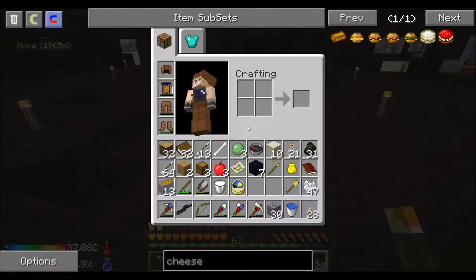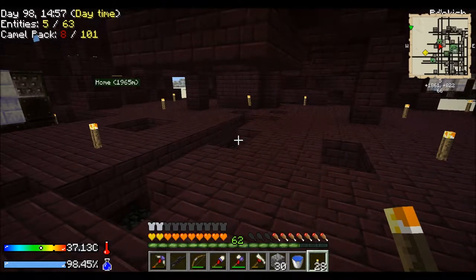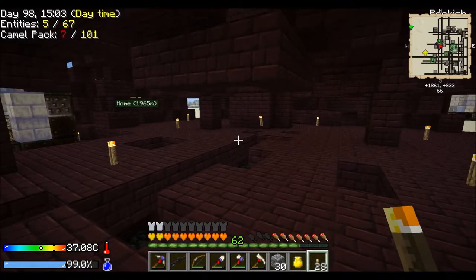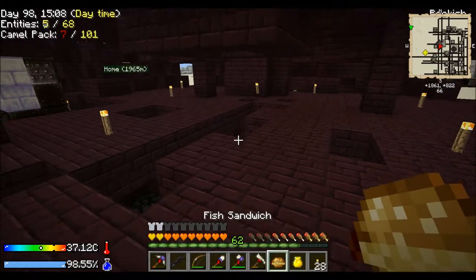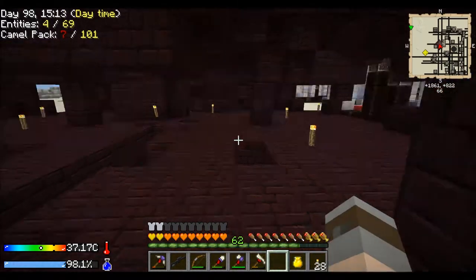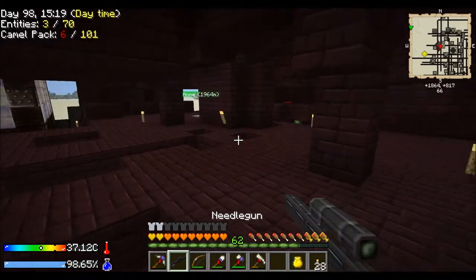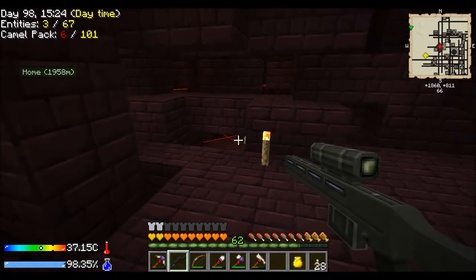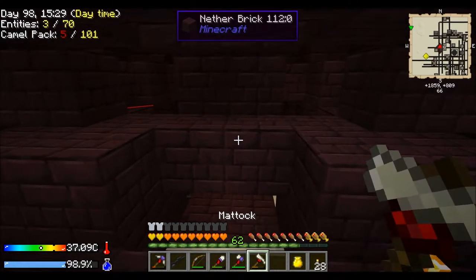Was that a trap chest? Didn't that sound like a creeper, or was that a trap chest? Oh man. Oh no, there's a creeper there. Oh, I'm telling you, I'm gonna have a heart attack today. You're going down, buddy. Told you.